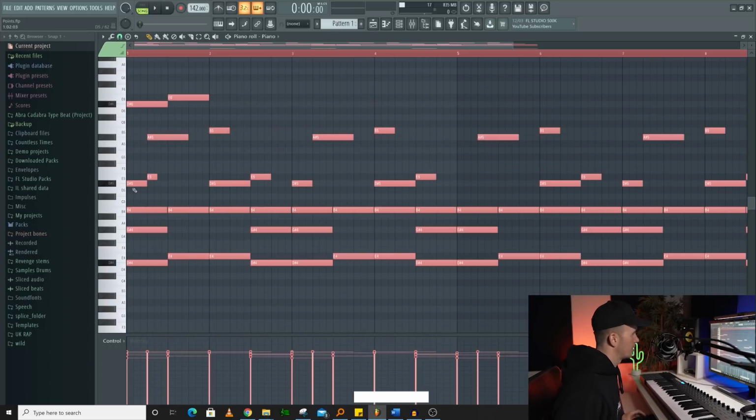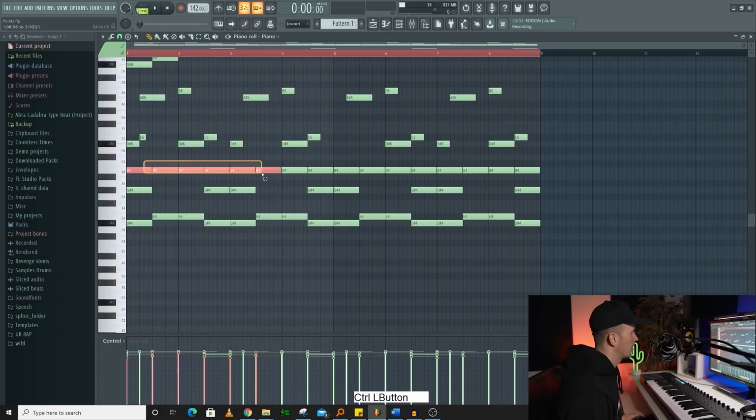If I just want to change the pitch and bring it up a semitone at a time, I can hold Shift and click up or down. So the melody right here is in D sharp minor. If I hold Shift and click up, it's going to be in E minor. I can do that with single notes or multiple notes too. So if I hold Control, again, hold Shift, and then click over the ones that I want to move, I can bring them all up as well.